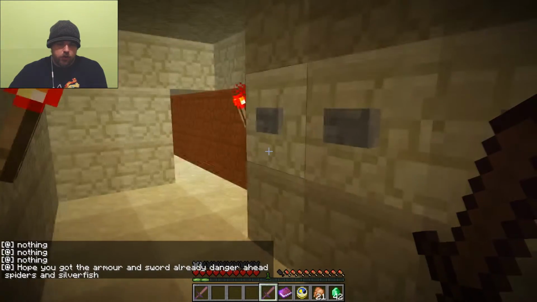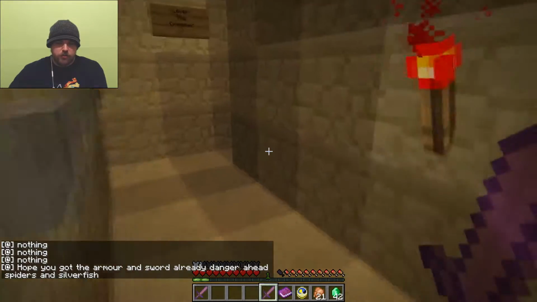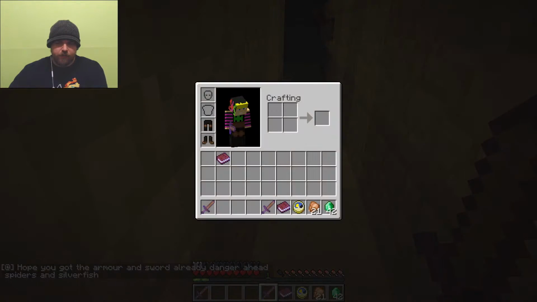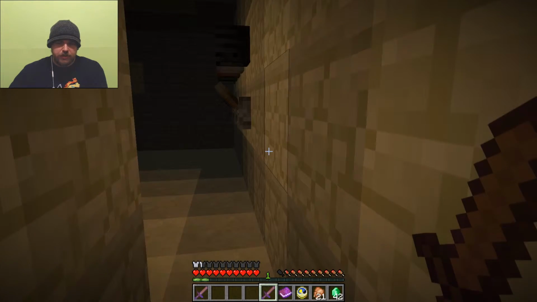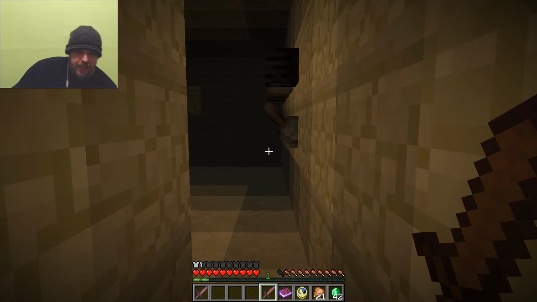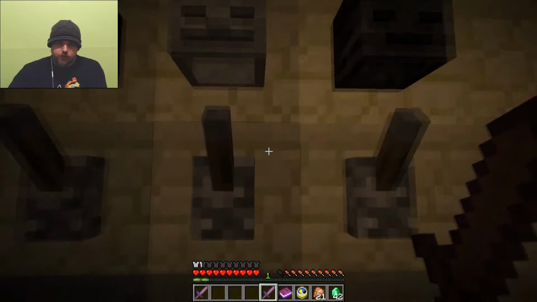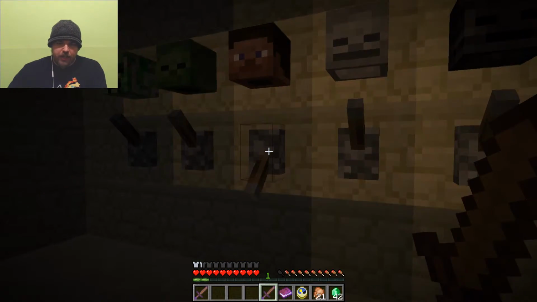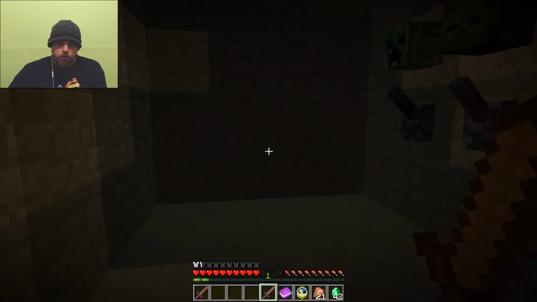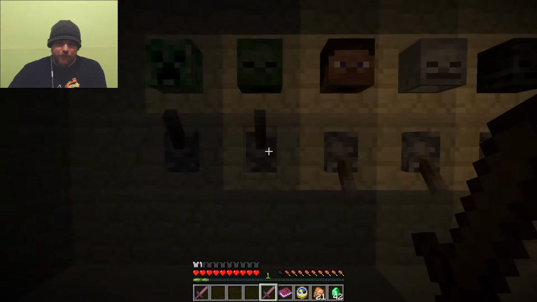Nothing. Hope you got armor and a sword already. Danger ahead. Silverfish and spiders. Hope you got the... No, I have... I'm missing some. You didn't give me all the armor yet. Uh-oh. I see heads, I think. I let down. No. I'm just looking around because I didn't know what's going to happen.